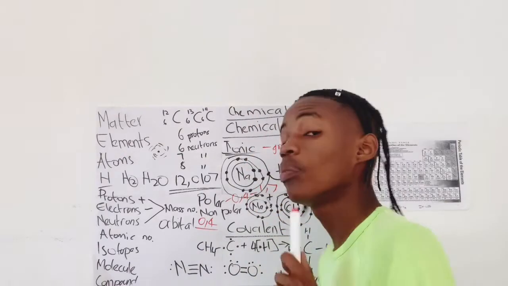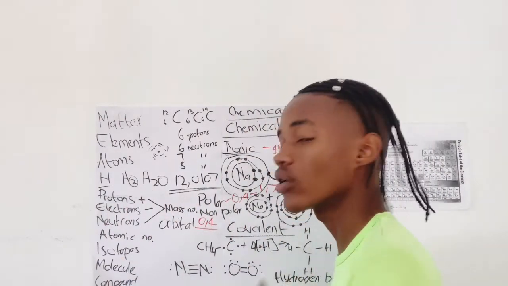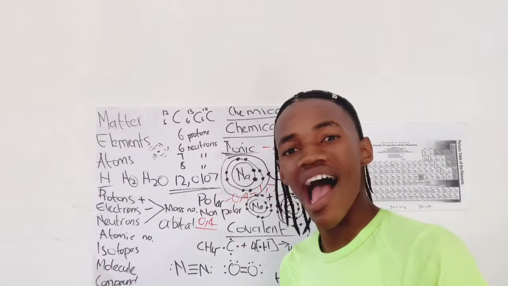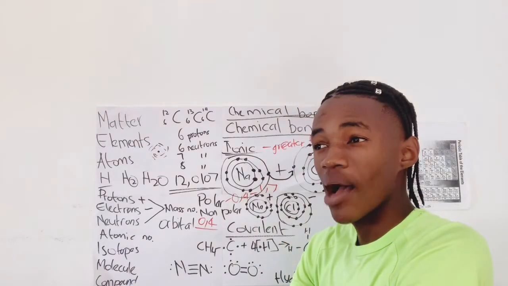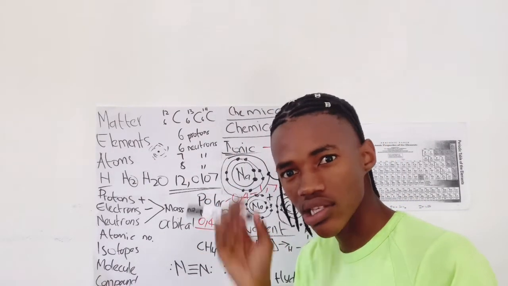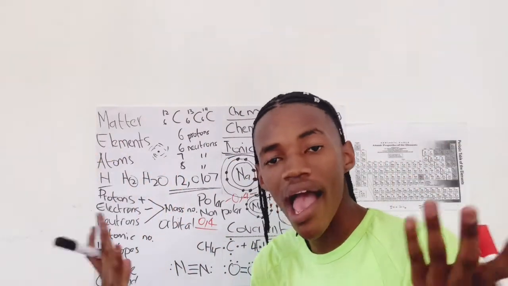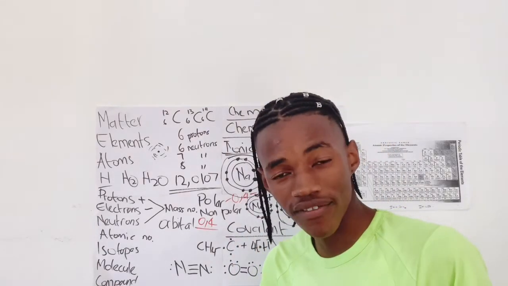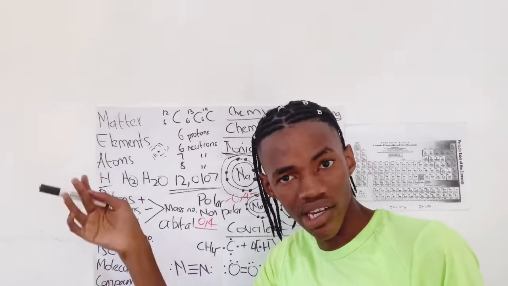And then we go to covalent bonding, whereby atoms share electrons. And then we have polar covalent bonding, whereby one element attracts and pulls electrons and has the electrons around its nucleus more than the other one, bearing a positive and a negative charge between the two elements. And the electronegativity difference is usually between 0.4 and 1.7. It is moderate. It is always smaller than the one for ionic bonding.